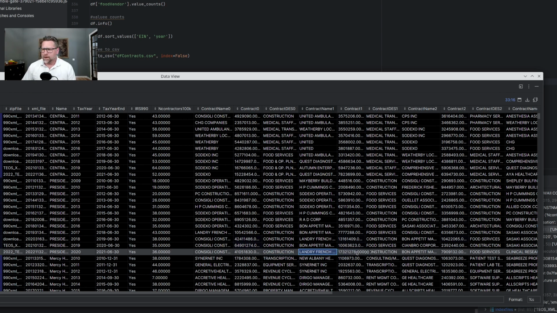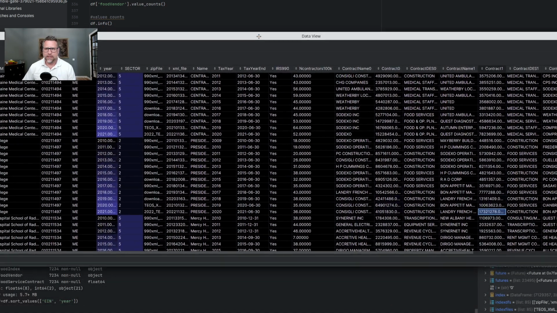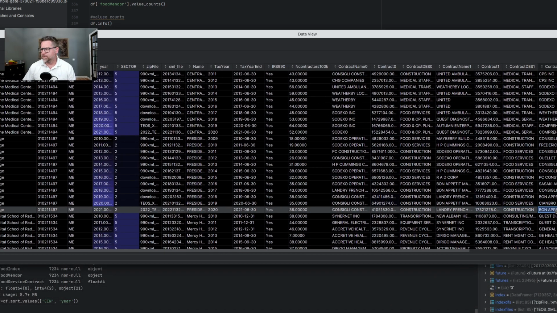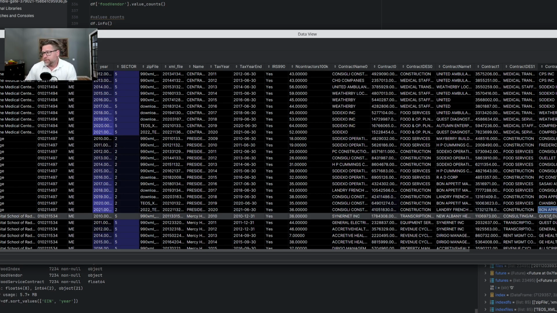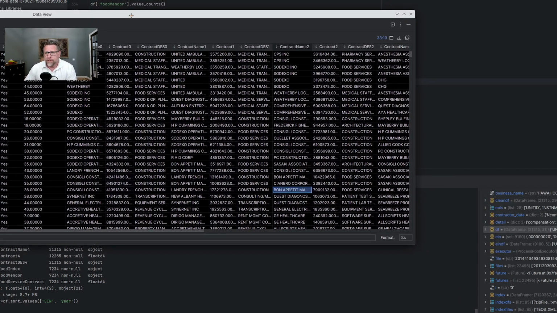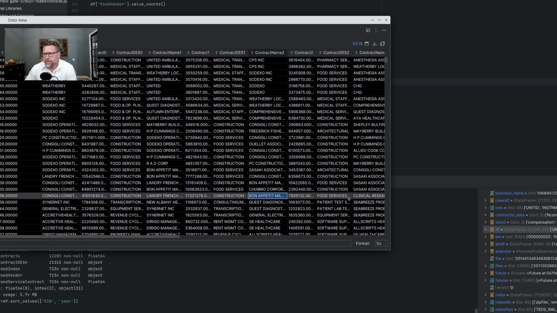So we've got, again, name of the contractor, the amount, and the description, and so on. So here's their food service contract. Actually, Bon Appetit, really popular food service vendor. So you've got Sodexo, Aramark, and Bon Appetit are the top that I've seen in the list so far, but I haven't really analyzed the vendors in that much detail. But that's another thing I plan on doing. So we have Bon Appetit, that's their food service vendor. It's the description, and the contract was about $8 million, and so on.